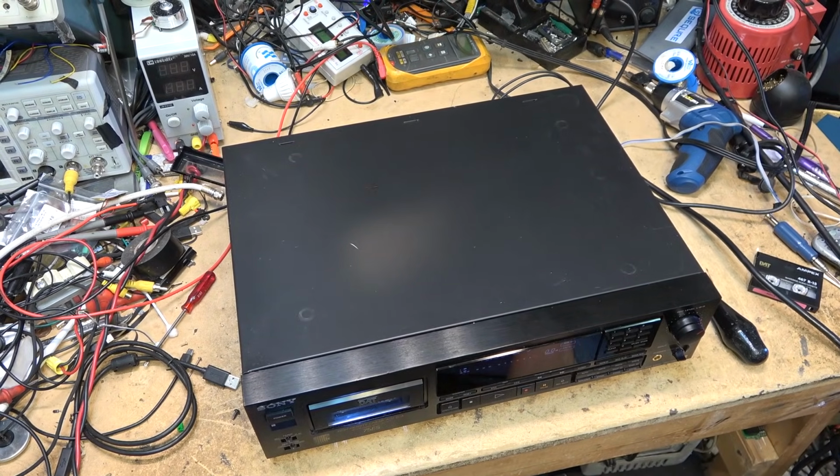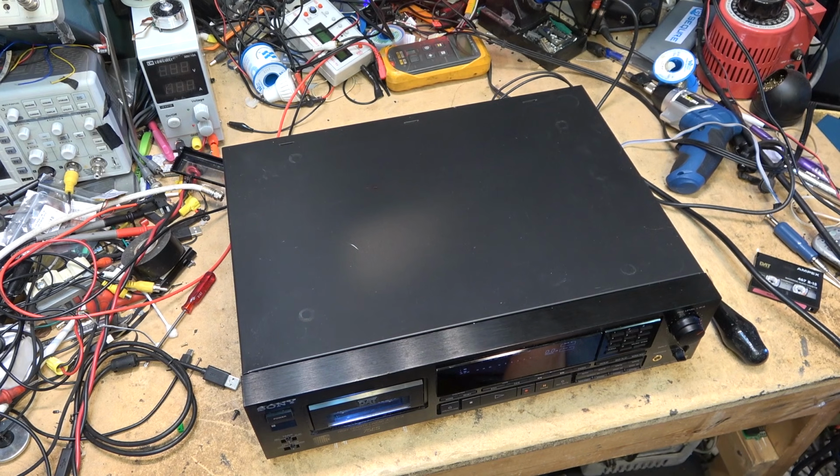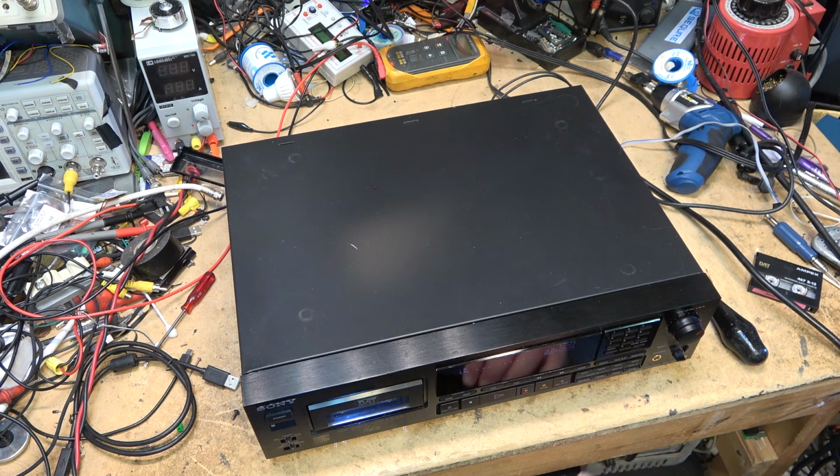Well, there it is, it's all back together. I finished listening to my Beatles tape there for a bit, and it's working perfectly. As I say, I wish I could play this, but unfortunately I'd probably get hit for just that little bit, knowing the Beatles. But yeah, this one's done. It's working. Everything's working on it. It looks great.